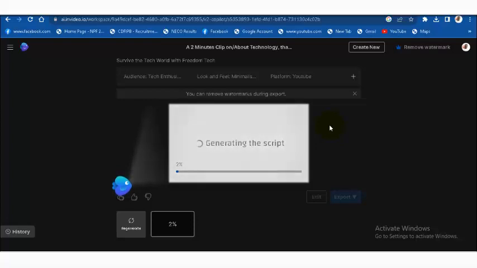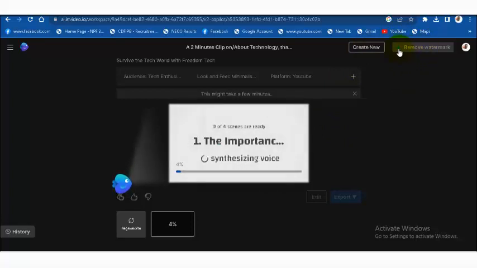Having said that, you might want to look up here. You notice that there is a button here that says remove watermark. It's actually the paid version of this AI tool. So you can actually subscribe to the paid version. When you subscribe to the paid version, you will not have the name of invideo on your videos, and the images will not have the watermark on them. So you can just go ahead and use the subscription so that you can enjoy the full benefits of this tool.